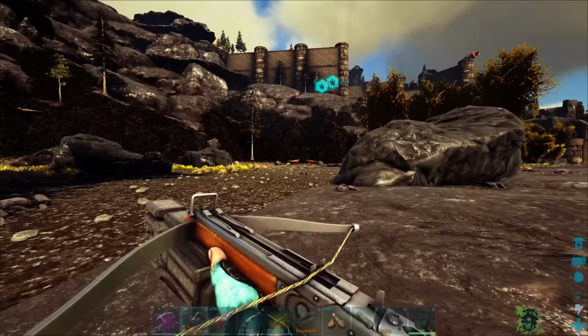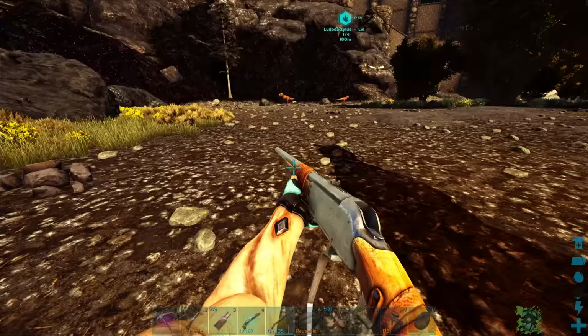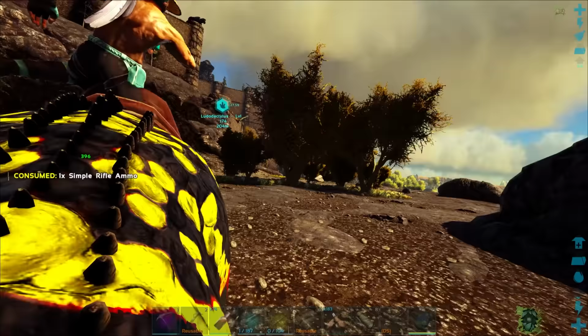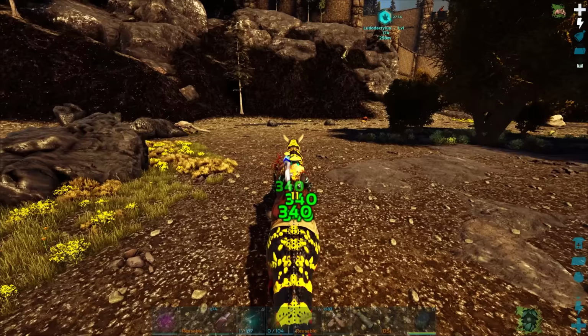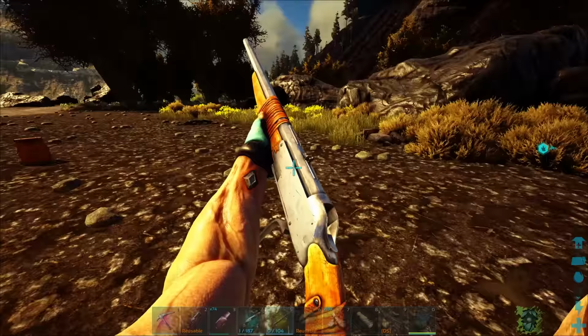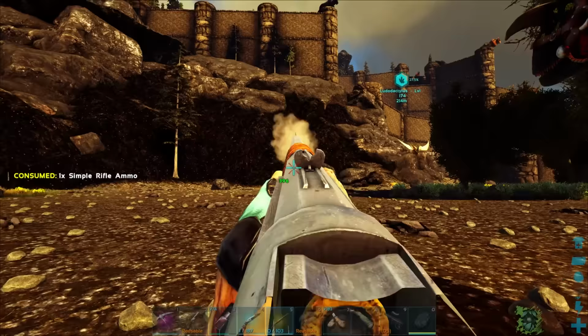Two Carnos together. Probably gonna need to kill those. Yeah, let's get my Carno out. Have a good old-fashioned Carno battle. Let me just grab their aggro, because I don't want to run over and start hitting things. Boom. Oh, just one of them coming? Wow, he got here so quick. All right, yeah, I think I'll just shoot the other one as well. Like I said, I don't want to accidentally run over and start swinging and have this dude come to me.